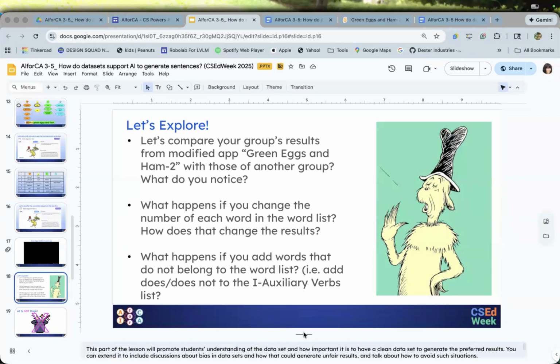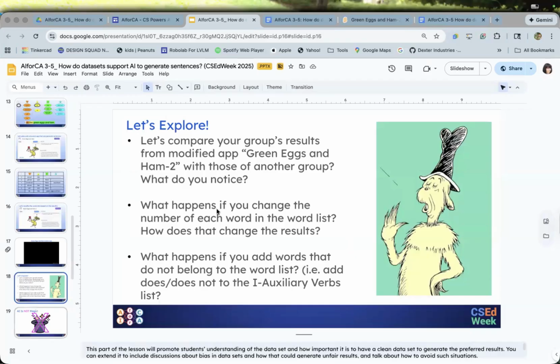So then we can talk about how important the clean data set is, and how a messy data set leads to, it's not a bias, but mistakes. AI could make mistakes, right? So you can play all sorts of different ways to, we call it breaking the generative AI, to make AI make mistakes. And then what's the kind of data set that actually makes AI make mistakes? And then once you do the exercise, then you can go on.